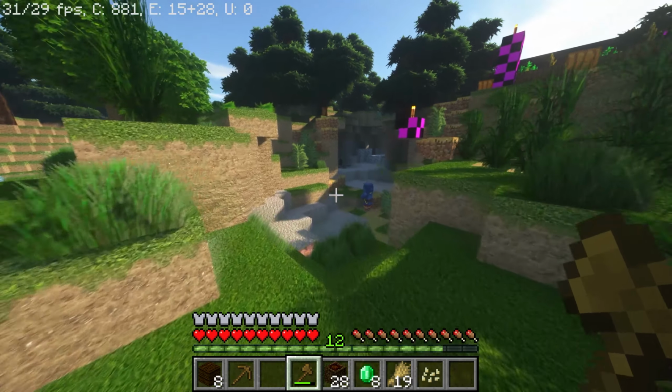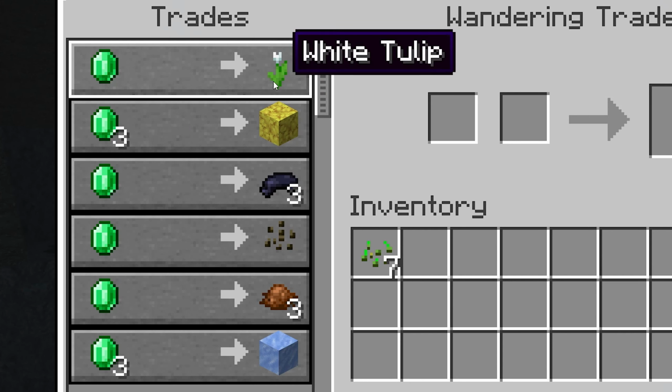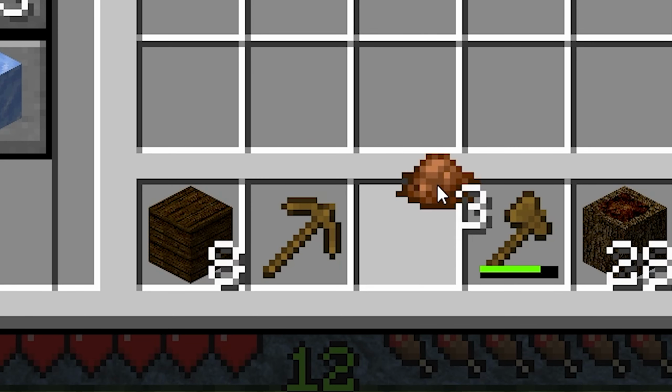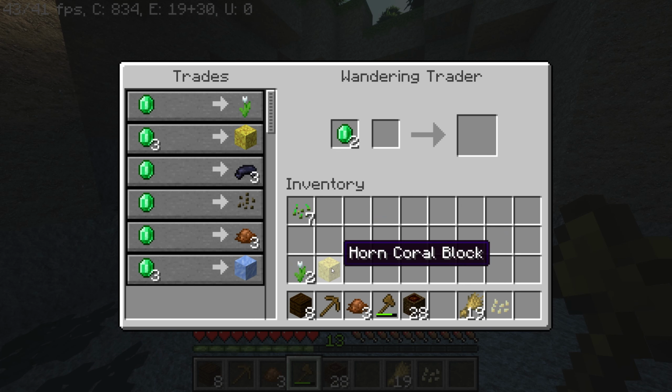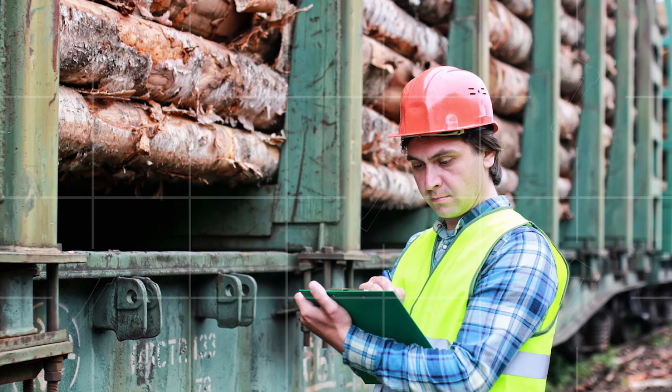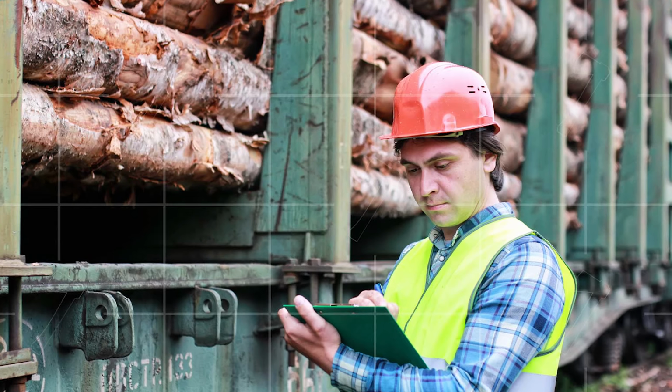Oh, look, this is truly fantastic. We found ourselves a wandering trader. These guys are so rare. Look at all this great stuff we can get from him. Look, we can get brown dye. We got one of those. I think we're just going to get another two tulips. There we go. These will make perfect decorations for our shack.